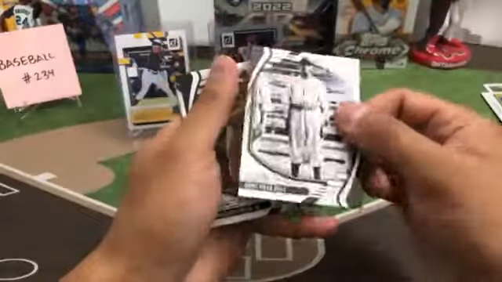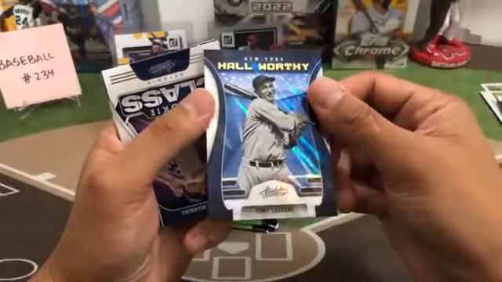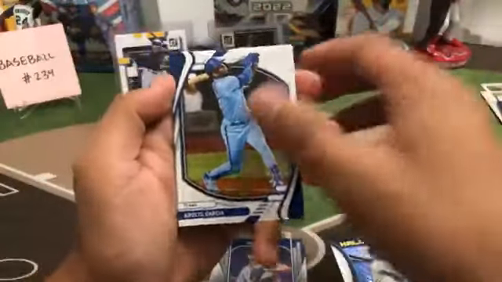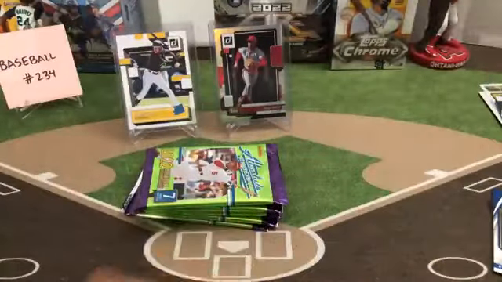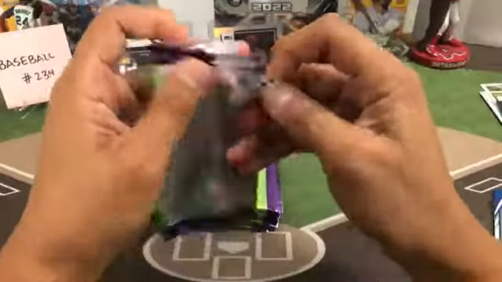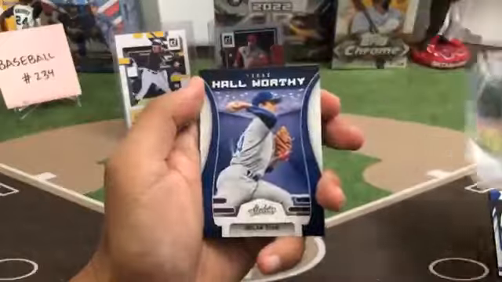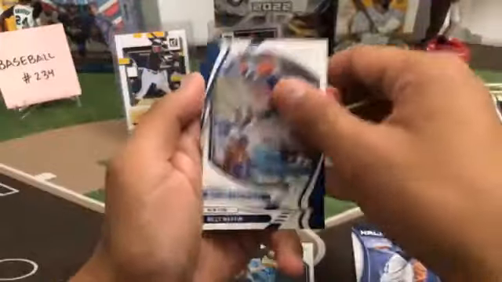Cool Papa Bell, Negro League, so we'll randomize him. Tatis Jr., here's a lava Hall Worthy of Anthony Rizzo for the Yankees. Rookie class Matt Manning. Rookie class green Tylor Megill for the Mets. Adolis Garcia and Ryne Sandberg. For the Yankees there. Anthony Rizzo, Byron Buxton, Kyle Lewis, Hall Worthy, Nolan Ryan for the Rangers, a green Brandon Lowe, Willson Contreras, and Billy Martin.